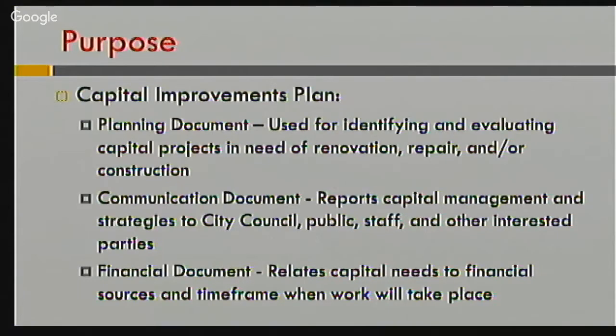So why do we do a capital improvement program? Why are we talking about this now? Why don't we just talk about this when it comes time for budget? Well, the first reason we do it is because we're required by city ordinance to do it. The city manager is required to bring you a draft within 150 days of the first fiscal year. And then the city council is actually required to pass a capital improvement plan 90 days before the budget.